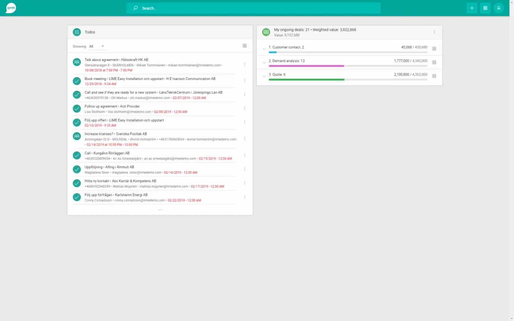Okay, so let's head over to the presentation. This was the quick demo that I want to show you. I hope you've enjoyed it, and I hope you found some inspiration on how to work more efficiently and how you can use the table view to quickly give access to a certain set of data.